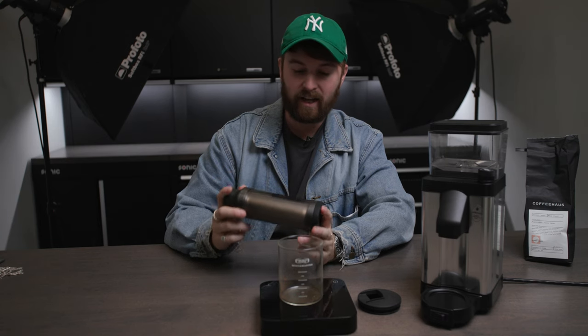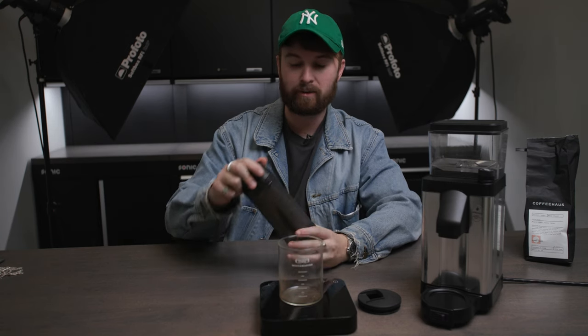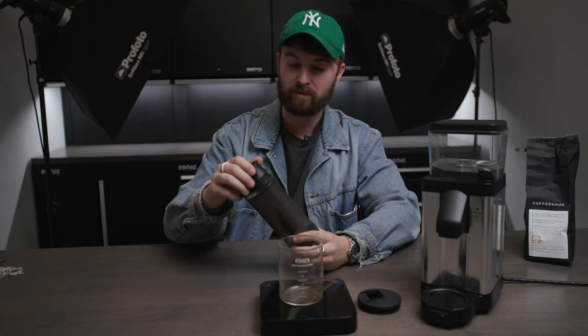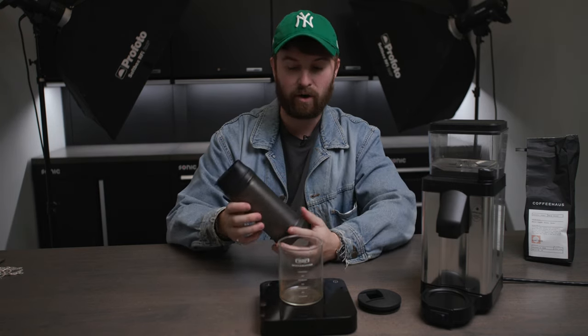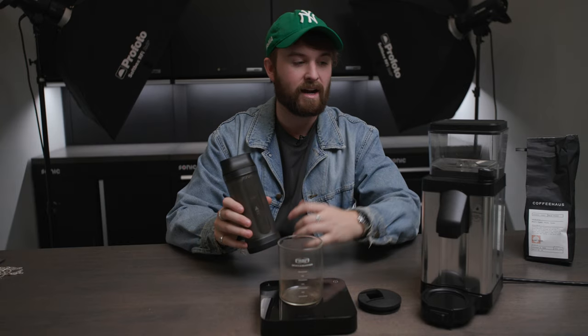Essentially what this is, is a little metal filter that you're able to put your ground coffee into. When you go ahead and add it and shake it, it's actually going to filter out all of the fine particulates that are produced when you grind coffee on a home grinder. With those particulates, that level of fine coffee is actually soluble in water. So when you're producing your actual cup of coffee, your coffee may taste a little more muddy than regular, or just kind of not as crisp and clean as you'd like.